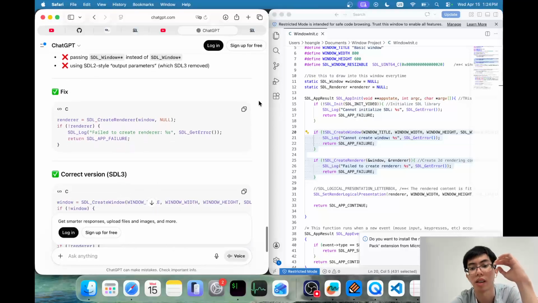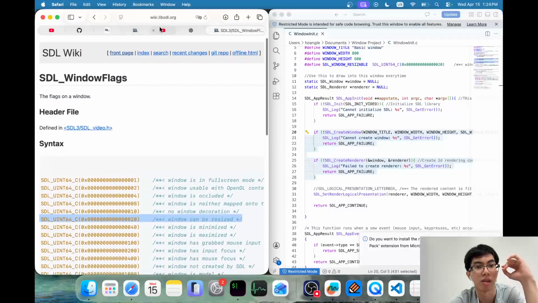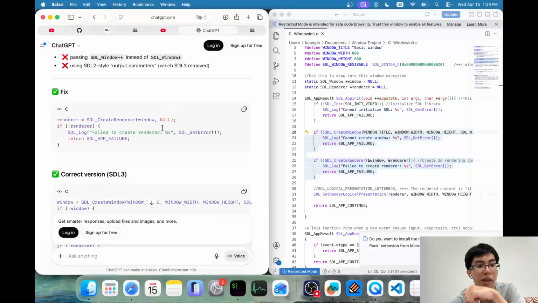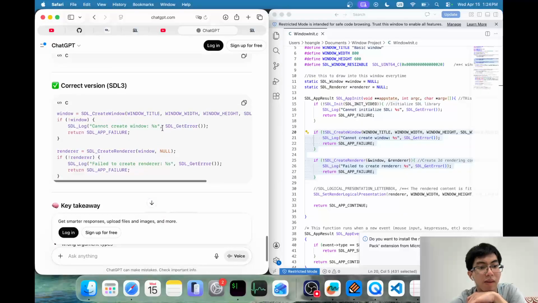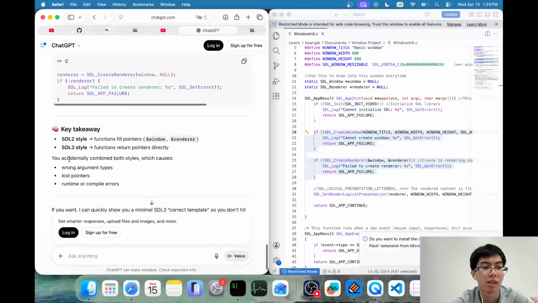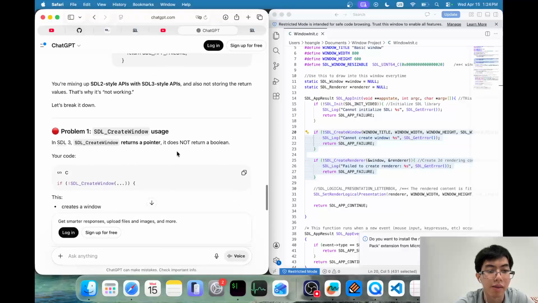Oh, this is for SDL2. Wait. So this guy is using the main function. That's why it's not working. Take away function return pointer directly. Function returns pointer. Oh, so yeah, this one's not working. That's why. App init.